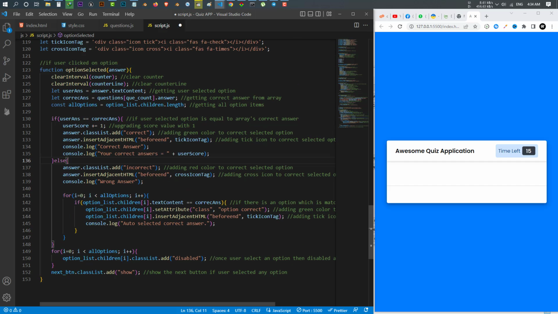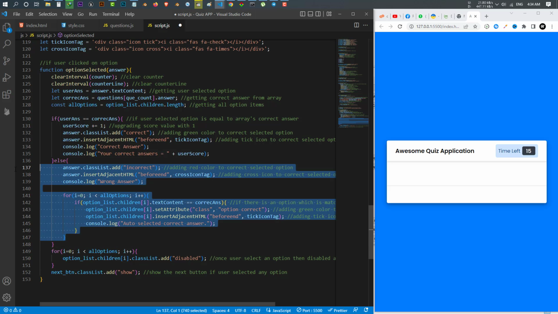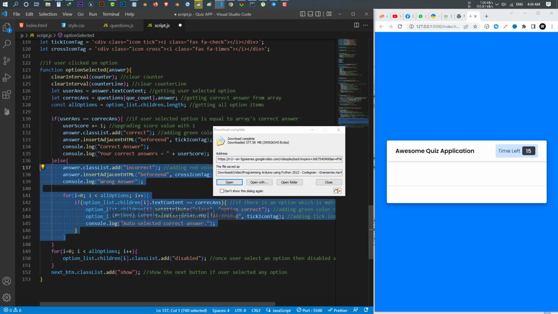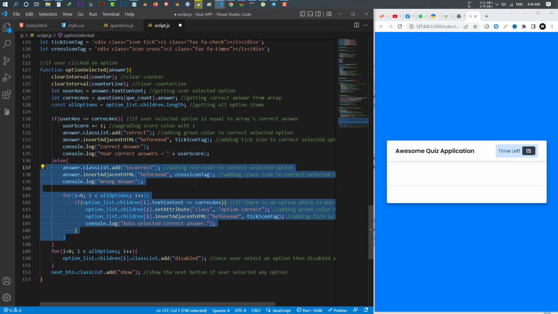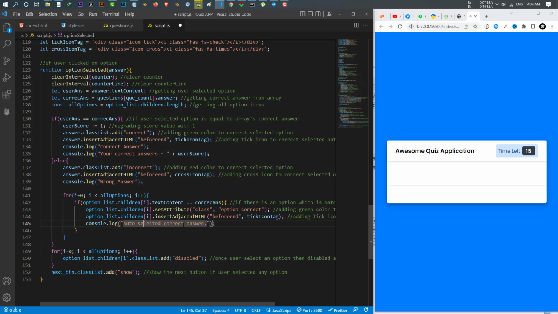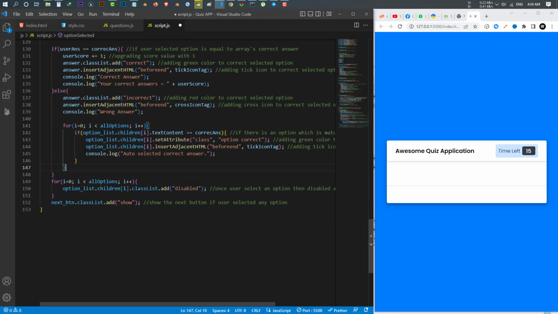This is when we didn't answer the question. Okay, if we answer a wrong question, this part of code will be executed and it automatically selects the correct answer for us.